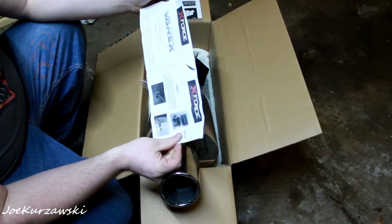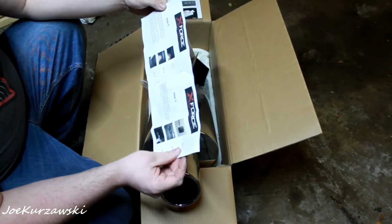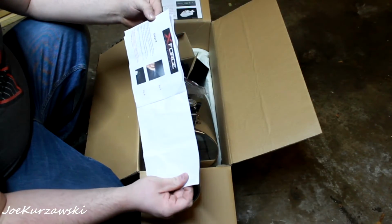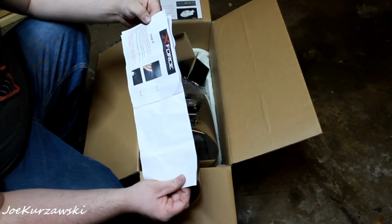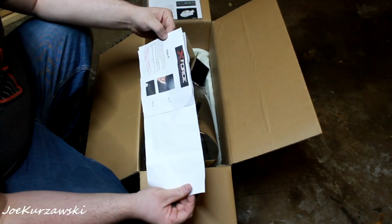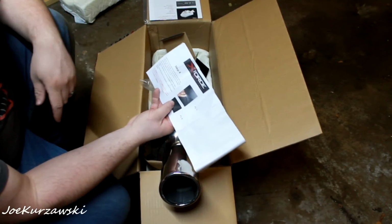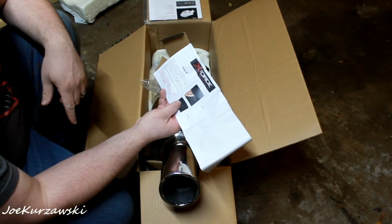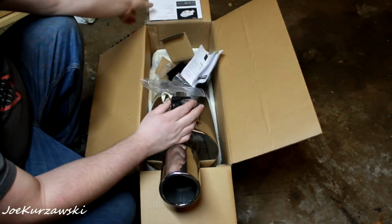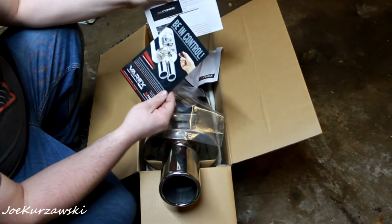We'll just have to get some hangers on it and weld it on. Basically, it's just like, here's your box, find a grommet, hook it up. You could hardwire it, plug it in, and it says, do not hardwire this system. So I gotta find something that it will only be on when the car is on. I might have to run a wire back from the front of the car just so that it's not powered 24/7, because it says it will mess up the box. So that's good to know. But yeah, this is just everything it comes with.